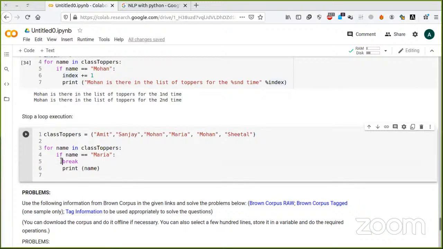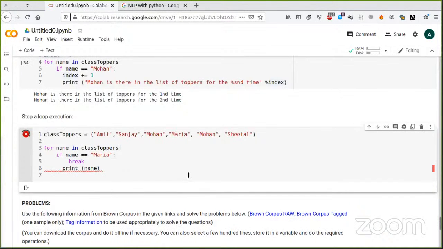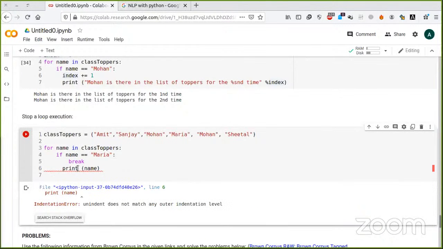Oh, I see. Sorry, this was required. Some tab issues are there. I'm sorry. Yeah, now it will make sense.